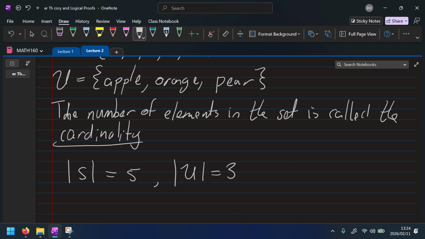Okay. A set may have infinitely many elements. So we say it has infinite cardinality. We're not going to be looking at that too much. For these simple examples, they will all have finite cardinality, so you can actually count them or calculate them in some way. So infinite sets, for the set theory part, we're not going to be looking at that.